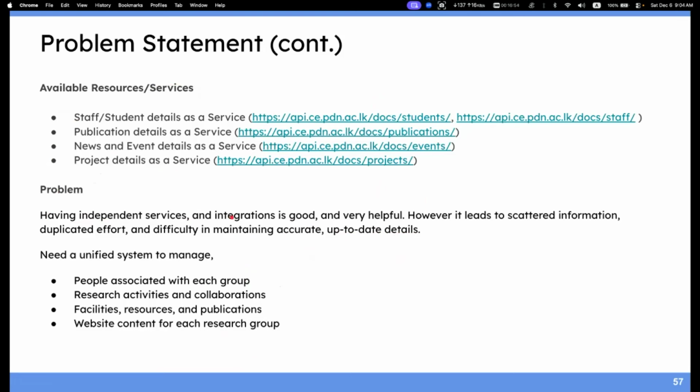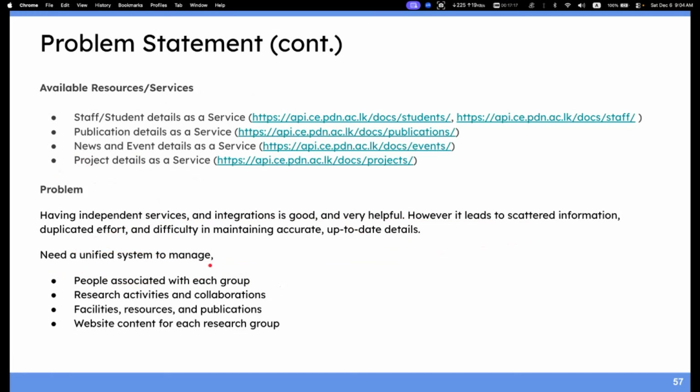they have to do everything on their own. Most of the pages will have staff and student details, publication details, news and events, and project details of their own. So there are a lot of duplications.